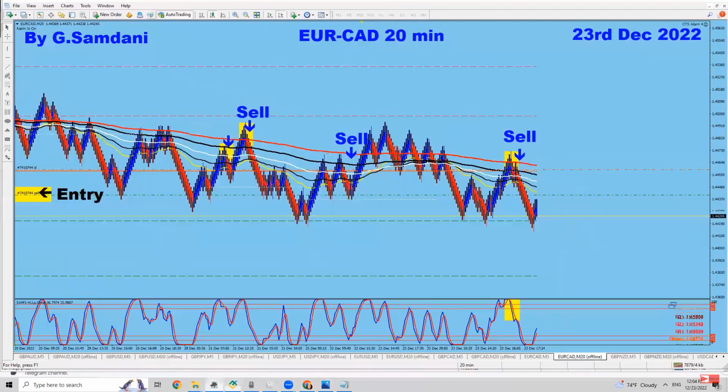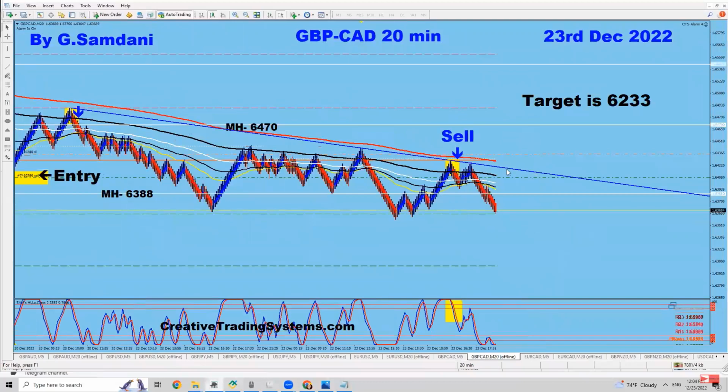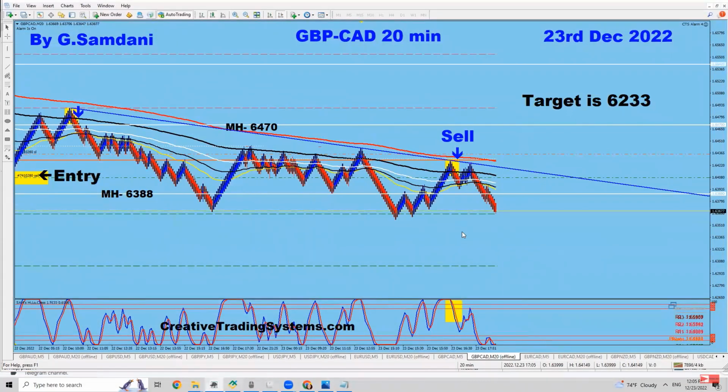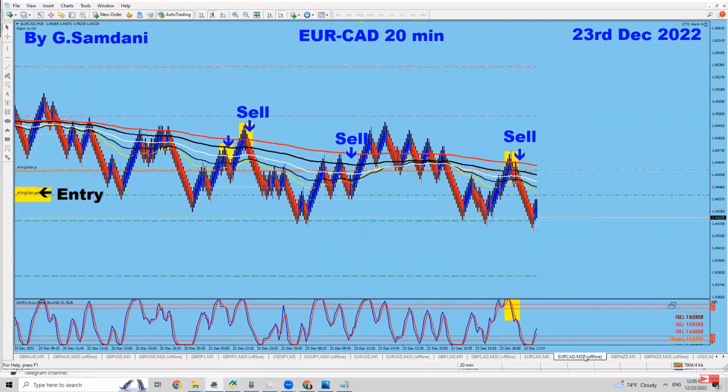That chart I have a target written here. Pound CAD is this. See, the target is 62.33. My first entry was here, and which got knocked out at break even, so no loss here. But Euro CAD gave me 25 pip loss. So that is the loss right now, and I lost 25 pip in pound USD second entry. But I got a third entry in there right now. So this one is going on, pound CAD dropping. Euro CAD is also, I'm taking my revenge, right?